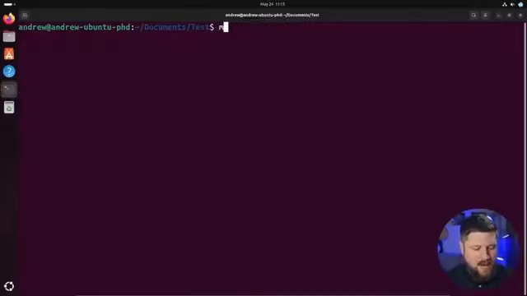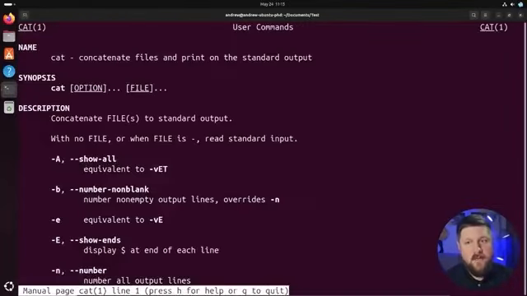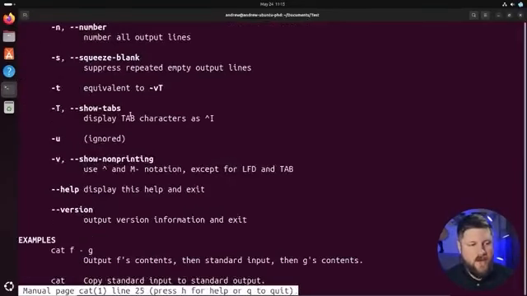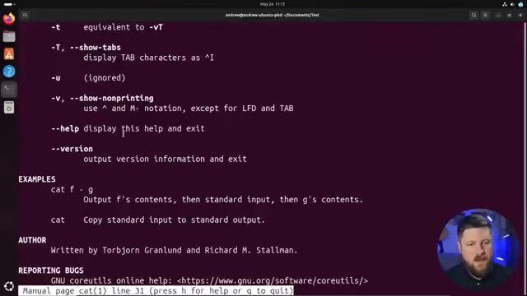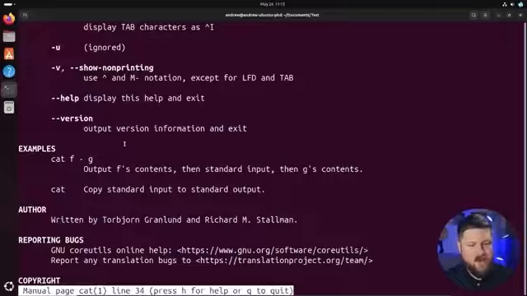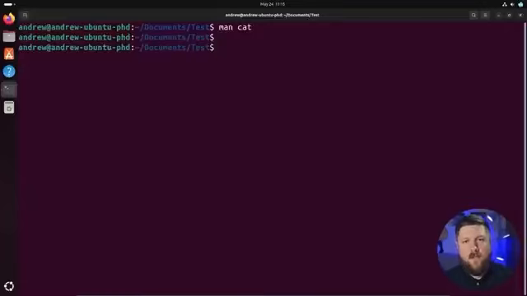Let's run man cat to bring up the manual for cat. You can see it's similar to the help, but it actually gives us more details, and we even get a few examples here. And if we want to get out of man, then we just push Q to quit. So both the help for a command and using man can give a lot of details about how to actually use that command. I use them very frequently.